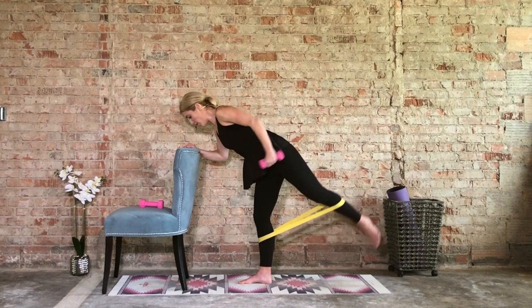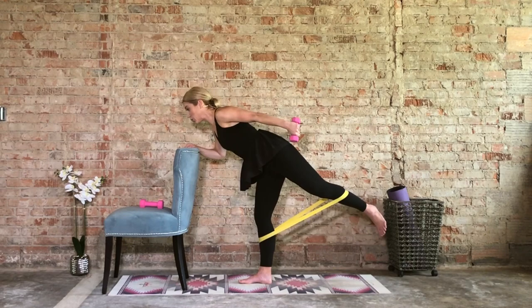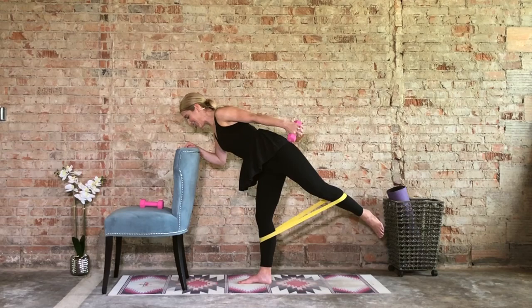Six. Keep those hips forward. Last two. Now hold it, back and squeeze. Eight, and six, you release. Come on, that's four, three, two, and bring it down. Awesome job. Let's keep it going.